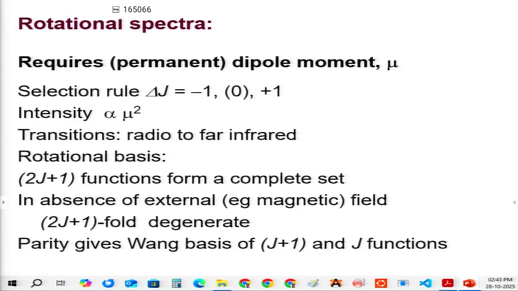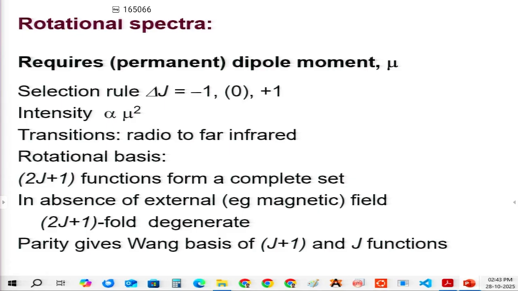If you get molecules like the famous salt, sodium chloride, ionic molecule, Na plus Cl minus, very large dipole. Basically, the dipole in atomic units is equivalent to the bond length. Very large, strong rotational spectrum. Easily observed in interstellar medium. It's a huge dipole. You don't need very much. You just need a little pinch of salt, and you can see it. Other molecules have small dipoles that are more difficult to see.